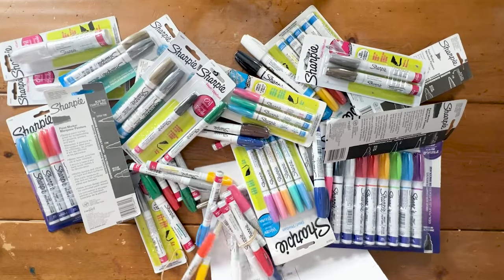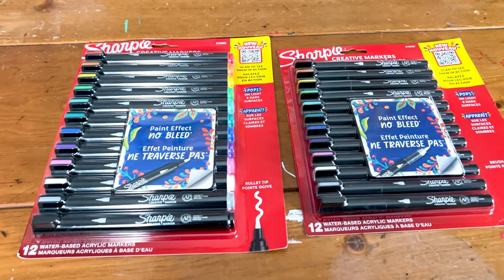They've had paint markers in the past, but this year they came out with some acrylic markers in brush and bullet tips. And we're gonna test those out today. We're gonna swatch them, we're gonna name them, and we're gonna see if they're worth it. And we're gonna compare them to the old markers that they had before, the other paint markers.